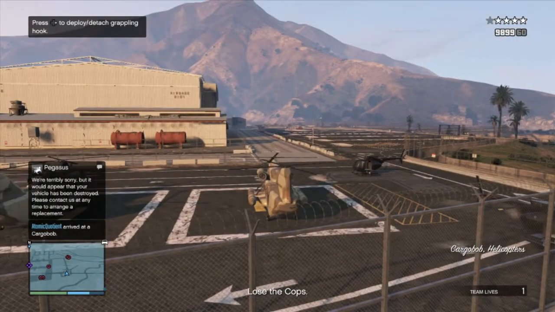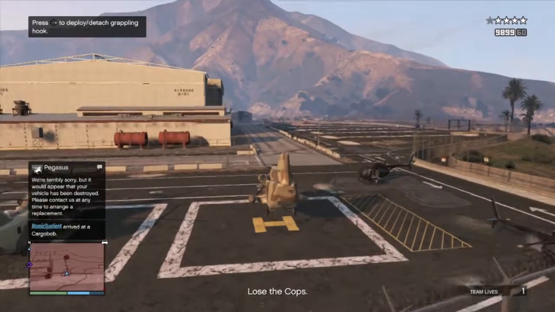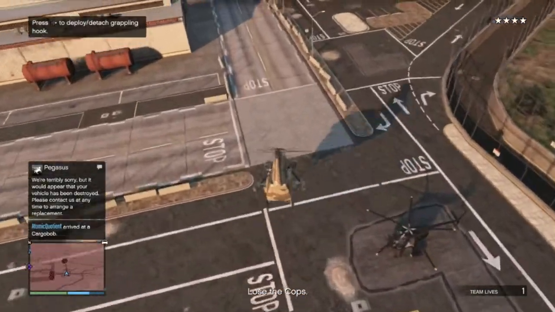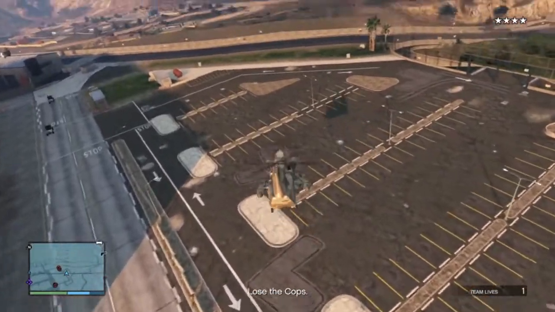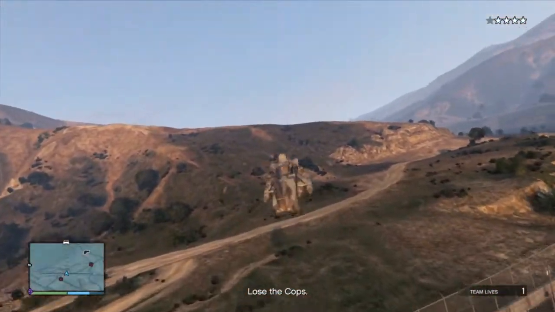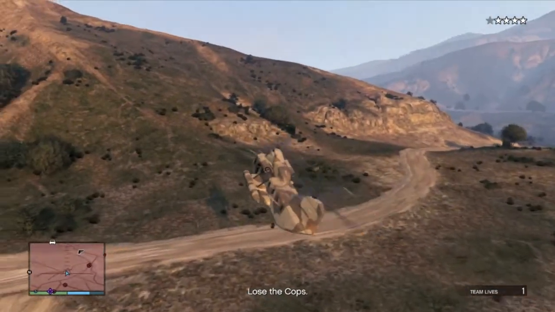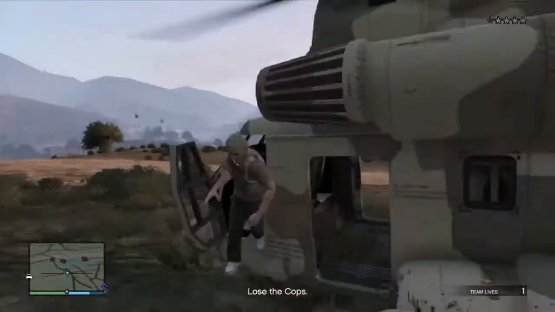So the trick here is to actually land your Cargobob as quick as possible, otherwise the police helicopters come after you. A lot of people try and fly away and they spend a lot of time and aggravation trying to get rid of the police helicopters. So the best and quickest way is land it, run up the hill, and then wait for the cops to go away. And then normally you just have to run back down.